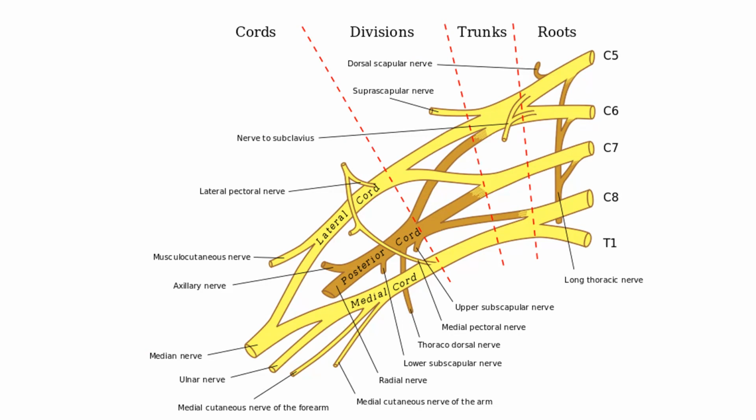I see where you can see where the roots are, where the trunks are, what joined to form the trunks, the upper, the middle, and the lower. Then you see that each one is dividing into half, and they're forming a division. Three unite to form the posterior cord, then the lateral cord. You have 1 and 2, which is C5, C7, and you have the medial cord, which continues as such. So you have to keep this in mind.